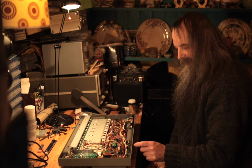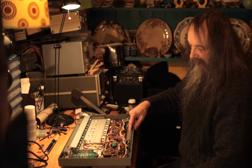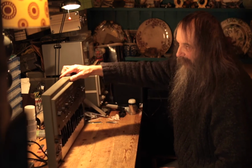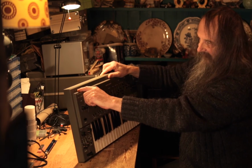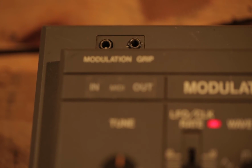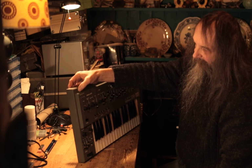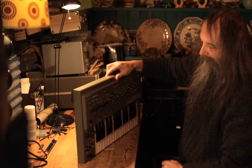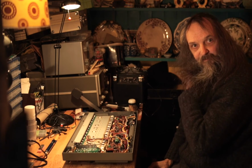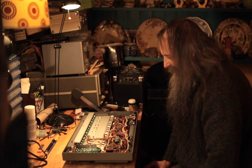Now it comes with a pattern, so you can drill holes in your case, or it says you can just put them in the battery compartment. I've actually done it differently, because all these have got these two sockets there for a modulation grip that no one's got. So I've just opened out that hole a bit and put in two stereo 3.5 millimeter mini jack sockets. So you can use the same kind of breakout cables as you get with the Korg SH-101 sequencer, which are quite easy to find and cheap, and it saves making big holes in everything.